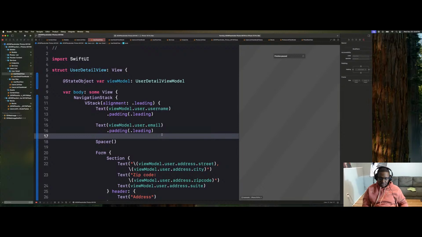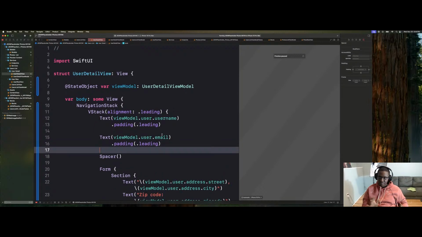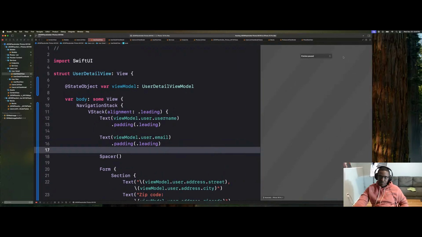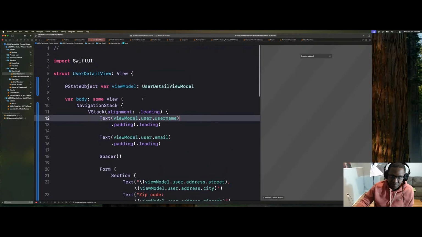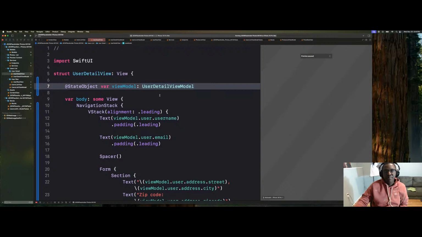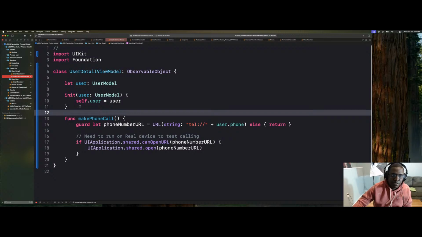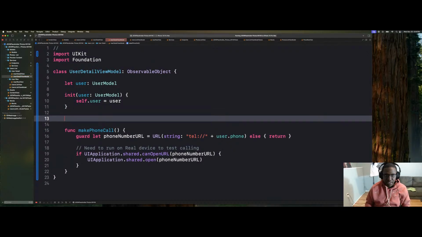Again, if you want to take a pause and jump back to the previous stream to refresh your memory, that's fine. So let's zoom in a bit. Inside our user detail view, before we add in the picker to allow us to toggle, let's first check to see if our API is even working. So let's jump back to user detail view model, and we're going to say func fetch post.